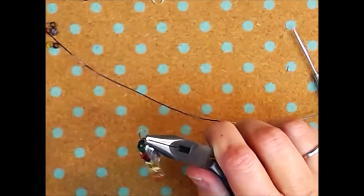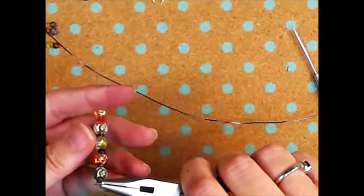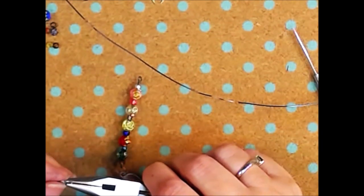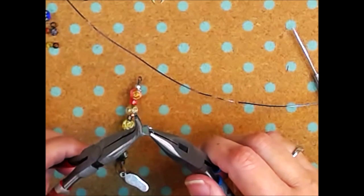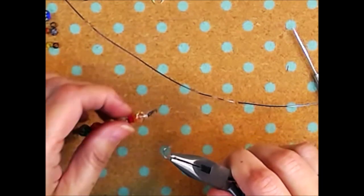Flip-flop. Twist them together. It's almost over, y'all. Done. I probably could have cut out more. Here comes the pop-top. Oh. My hands get fiddly sometimes. Put that on there. Get that extra jump ring.